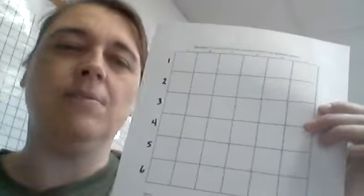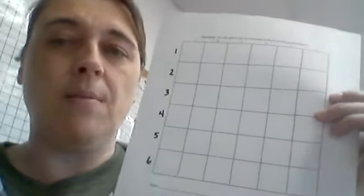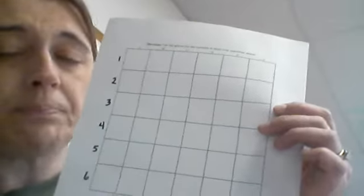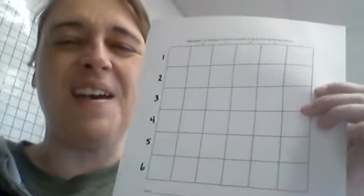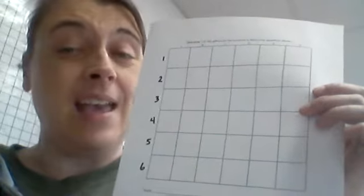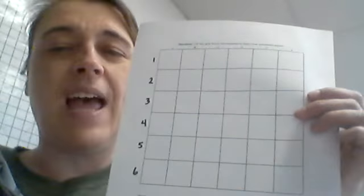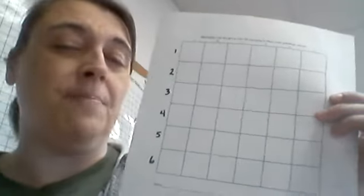It is optional, so you don't have to, but I would like it if you would. I wish we could review together — I wish we had the chance to do that — but this is kind of a fun way to do it. Answer the questions and then just randomly fill in the grid, and everyone will get a prize for just doing that. And then if you get one of the couple highest scores — I'll probably pick like three or so — whoever has the highest will get a better, fun prize.